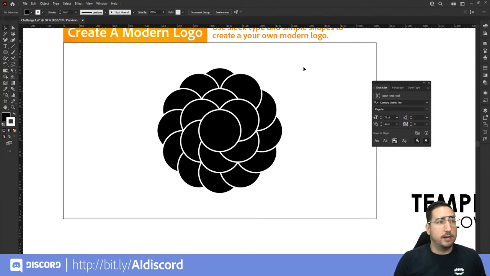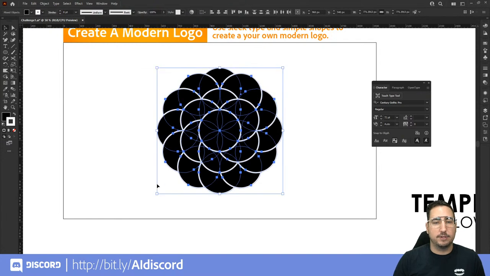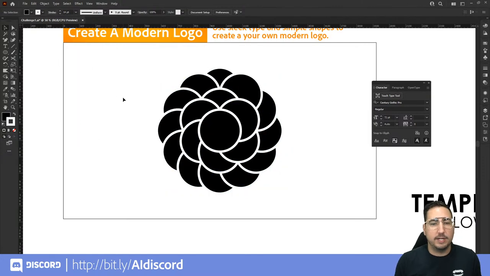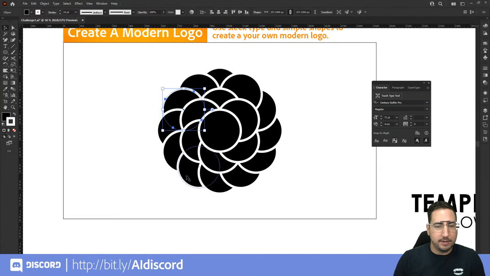And if we want more contrast, we can click and drag over this whole thing and we're just gonna increase the width of that line. So maybe we want it to be 14 to really get some definition in those petals. Ooh, this is looking good. And what could be fun is we could move these petals around. So I'm gonna select every other one. We're just gonna hold shift and I'm gonna go 1, 2, select, 1, 2, select.